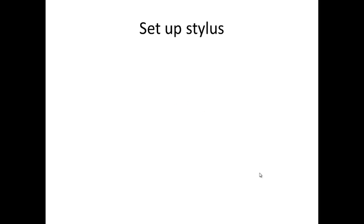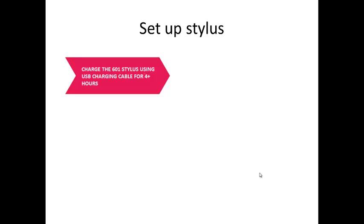A 4-step process is needed to complete setup for your rechargeable stylus upon initial use. First, you must charge the stylus for 4 or more hours before using it with the Eno board. Charge the unit by connecting the stylus to your computer using the USB charging cable and power the computer on. The host computer must be turned on for the power to be supplied to the USB charging cable. You'll see a constant red LED on the stylus while the unit is charging. The LED changes to green when the unit is fully charged.